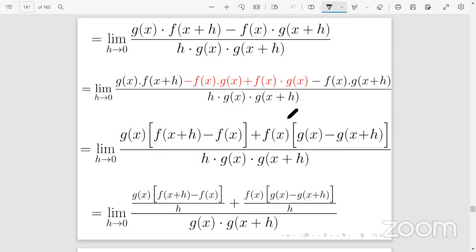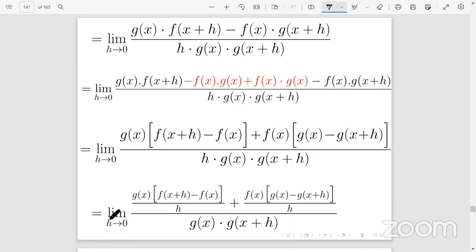Now again we try to separate them so that we can take h, because as you can see, we have f of x plus h minus f of x, so that should give you an idea. We can take this h to the numerator so that we have f of x plus h minus f of x all over h. And here, again, remember that we have two fractions. So we take h to the other fraction here. We end up with g of x minus g of x plus h over h. But please note that there's something wrong, because normally it is supposed to be g of x plus h minus g of x, but here it is the other way around. So we can factor out this negative.